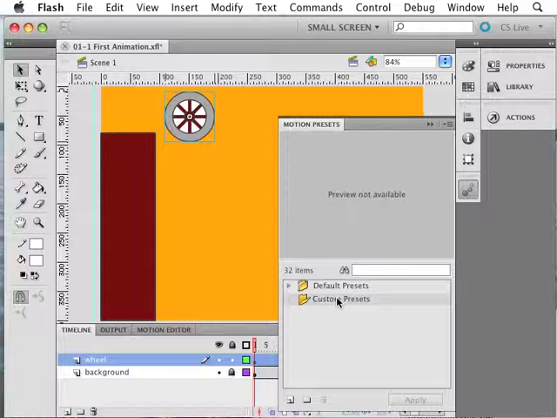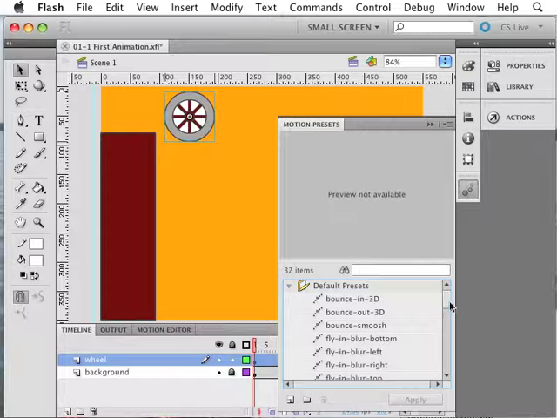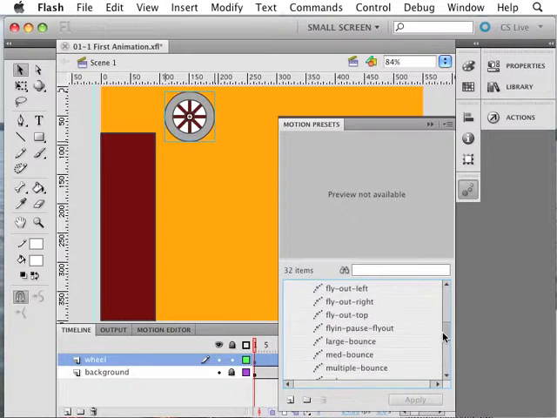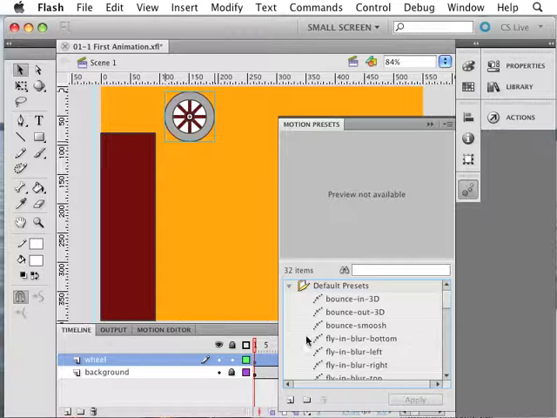You can ultimately create animations and then save them as presets. Now, that would save you a lot of time if you have to reapply the same animation over and over again in your projects. For now, we're just going to simply use an existing preset in the default folder. So I will open that by clicking on the little arrow here. Now I can scroll up and down. There are a number of them here that you should probably go through and play with and explore. But I'm going to choose the one called Bounce Smoosh. I happen to know that that gives me a bouncing ball effect.